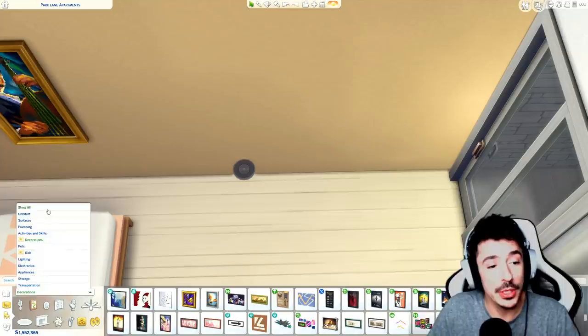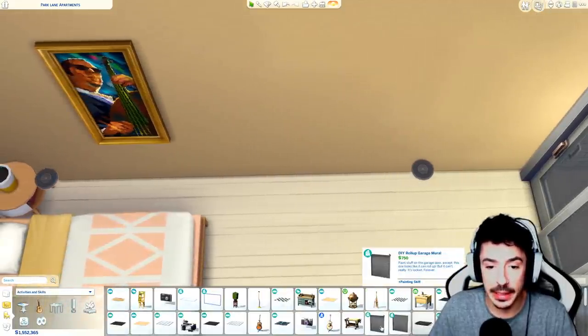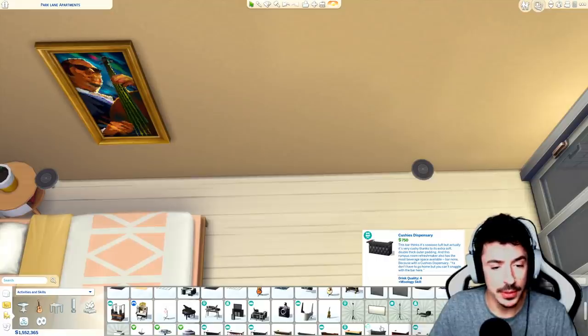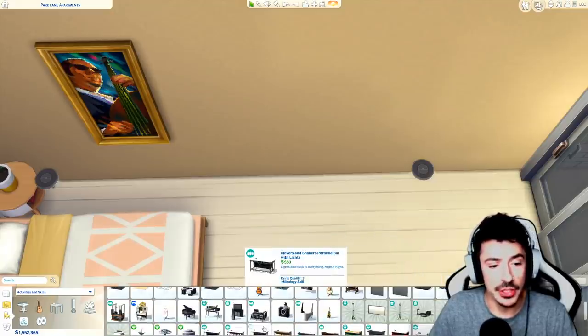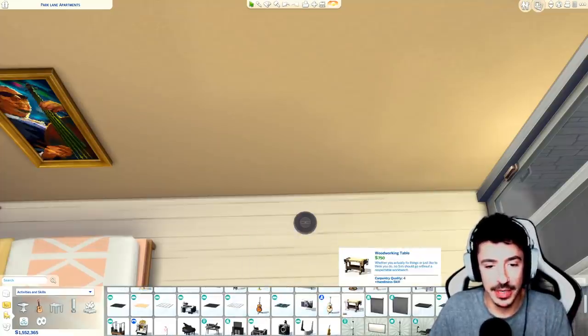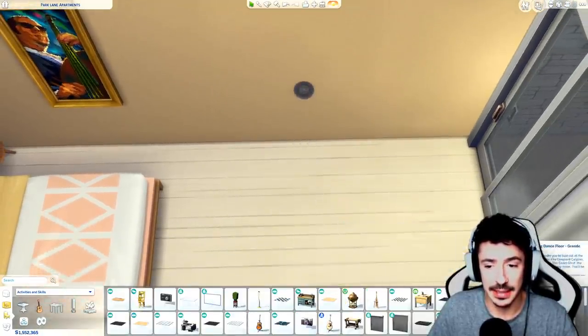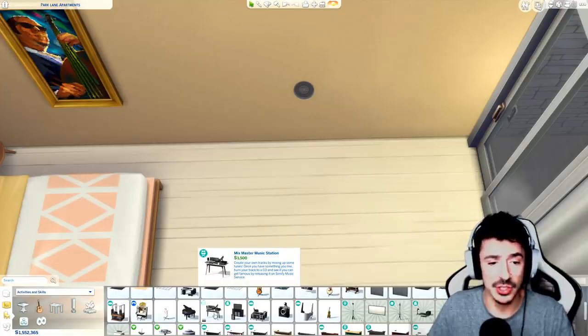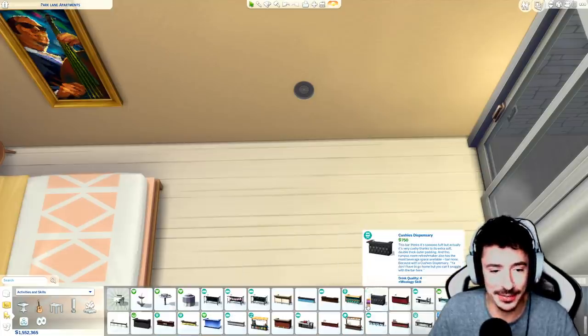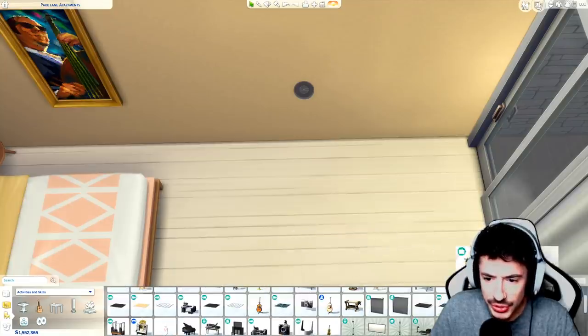So what we were going to do, we were going to go into activities and skills. Into here and get a keyboard out. Once again, not having cheats on. It's going to be okay, because as soon as I've set up my Stream Deck again, I'll put all my Sims 4 cheats on my Stream Deck. And it'll be a lot easier just doing that than having to remember to put in the cheats every time. Such a silly bum. I know. Where are you, keyboard? Oh, there you are.